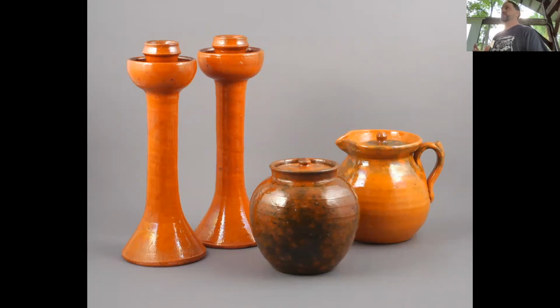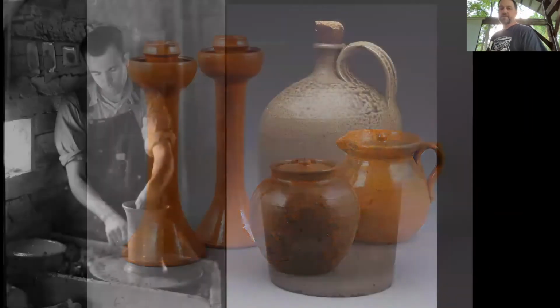So the influences of the type of pieces they made were early American influences through the colonies coming in, but also there was a lot of influence from looking at other cultures, other styles and techniques. The candlesticks are from a more Middle Eastern influence, more from Syria, and other influences that you could see for the types of candle holders.